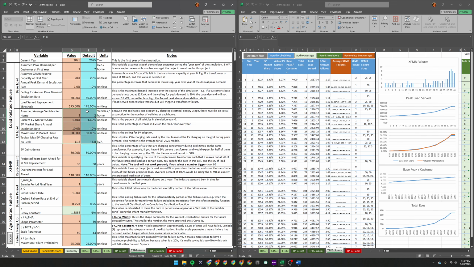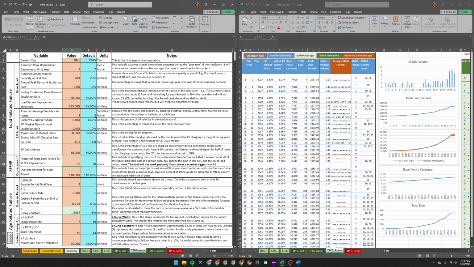If there's some other factor that you want to shade your concurrent charging with, you can put it in there. I can't think of what it would be, but it's basically a very powerful number to shade your concurrent charging for multiple homes on one transformer. So we've thrown that in there. You could do a more complex version of this. We went down that road a little bit for modeling different EV coincidences, and I think there are other tools that are designed for that and do it better. And I don't think you get a lot of value out of a more complex methodology there. So we took the pragmatic approach, and that's what we decided.